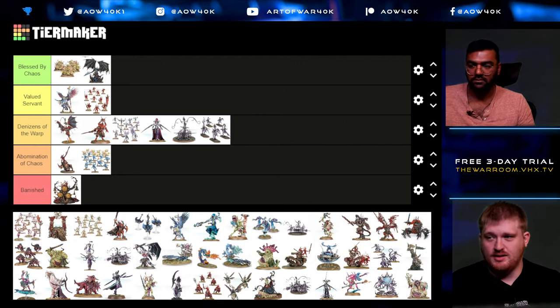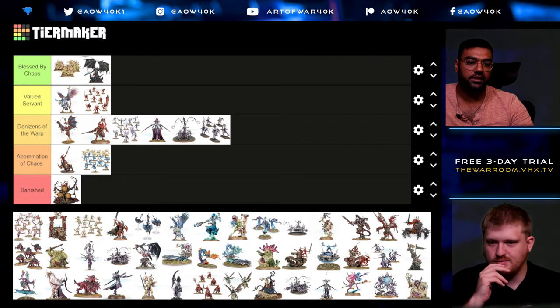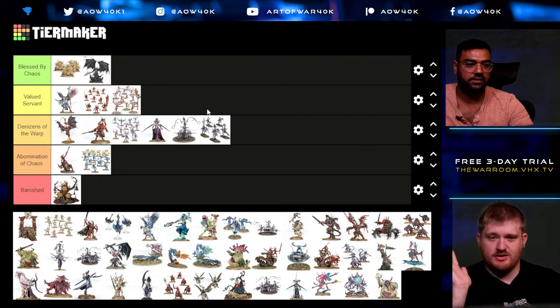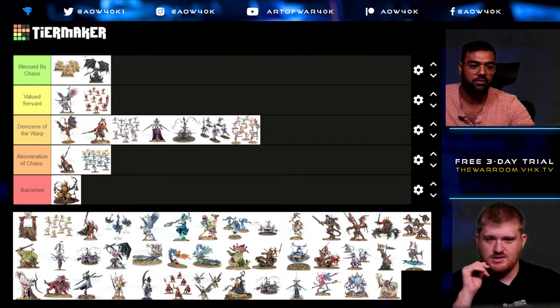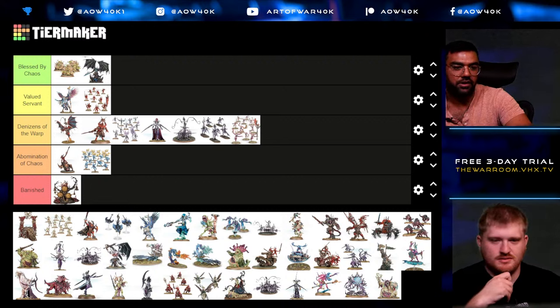and just say, bring out real guns to deal with this because Magnus is waiting. But you know, this is a demon tier list. Into denizens of the warp. Okay. I have a soft spot in my heart for Pinks, though. I know you do. Much like the Blood Crushers.